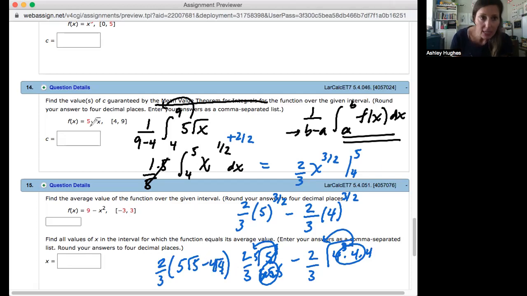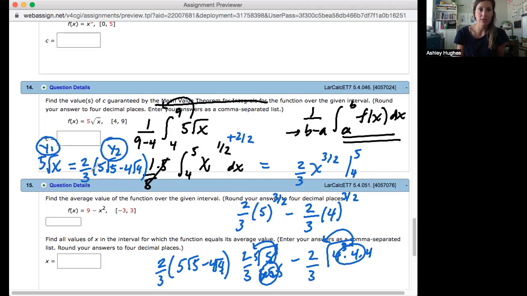Then we're going to set it equal to this function itself. We're trying to figure out where this function actually equals its average value. So put this in y1, put this in y2, and figure out where they intersect. I'm going to see if my calculator will cooperate. I'm not sure if it will. Let me see. I'm going to take a picture of this so I can put it on my calculator if I need to, because I lose this.